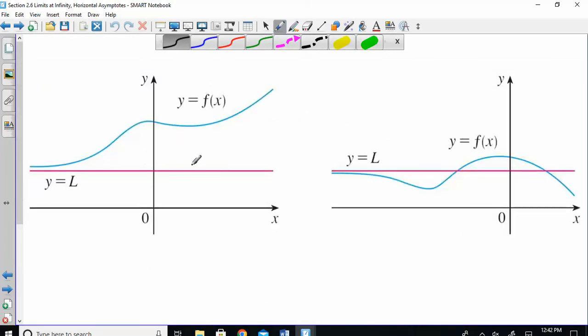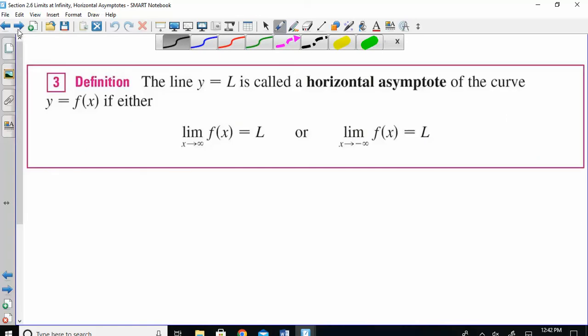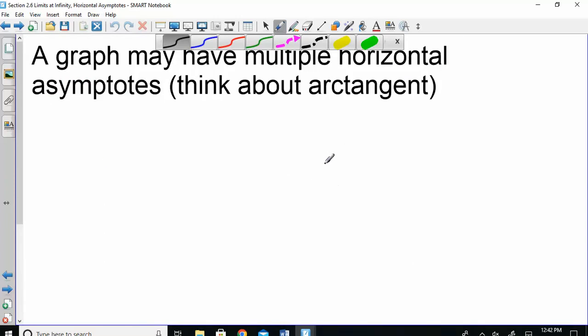So it can be positive or negative. This is just showing some that go forever in the negative direction, so same idea. And it's a horizontal asymptote in either of those cases. If you have a line that you're approaching as x goes to positive or negative infinity, that is the horizontal asymptote. It is possible to have multiple horizontal asymptotes, which is not something we ever saw in college algebra because we were only graphing rational functions.